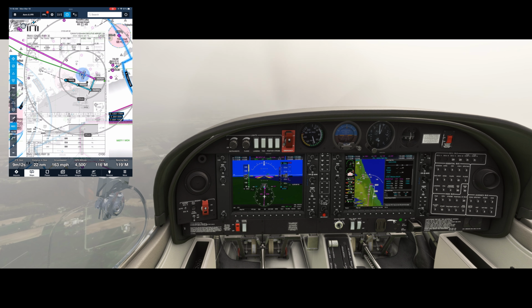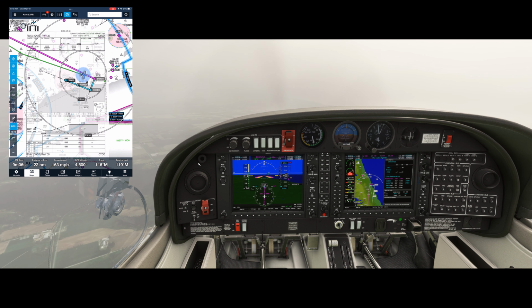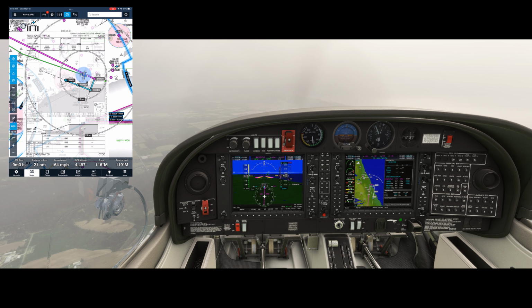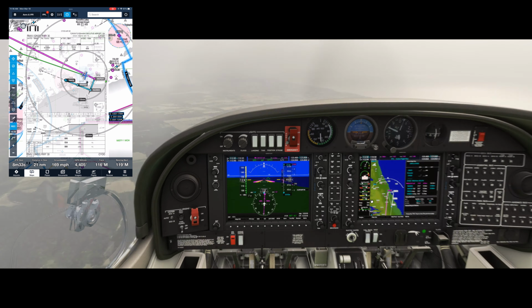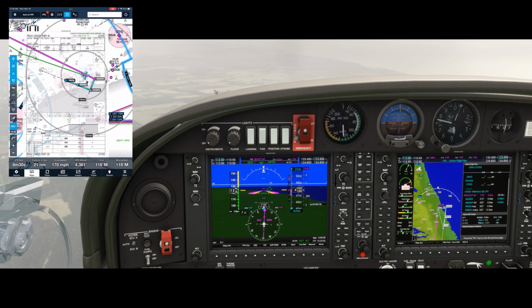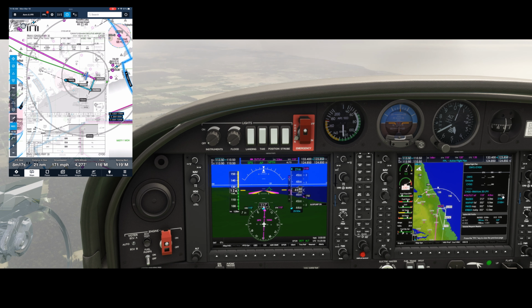So if we click on the VNAV, we can actually let the autopilot take you down to those altitudes. It's a pretty cool function. Then you can look in the profiles there for the VNAV. It shows your required descent rate, what you're currently at, and it just helps you with getting down to the proper altitude. You can see here the VPath is armed, so that means it'll get us down to the 2,100 feet.